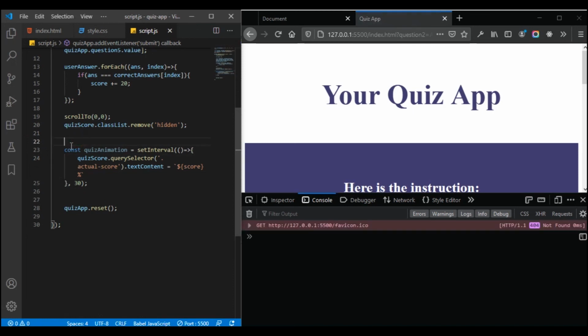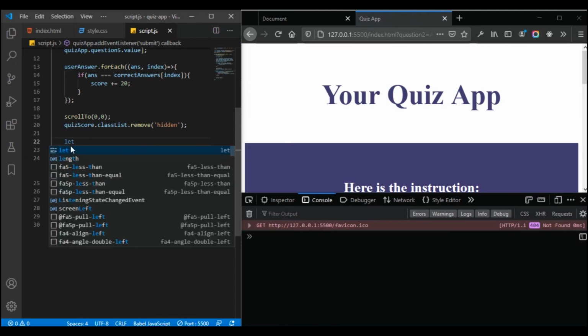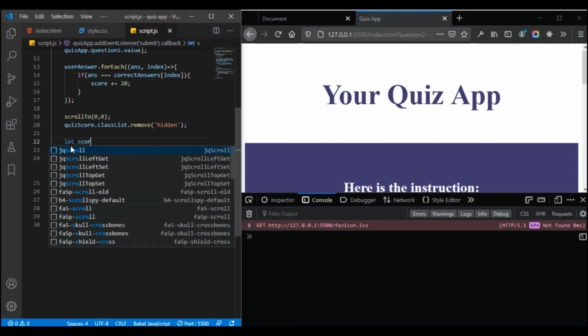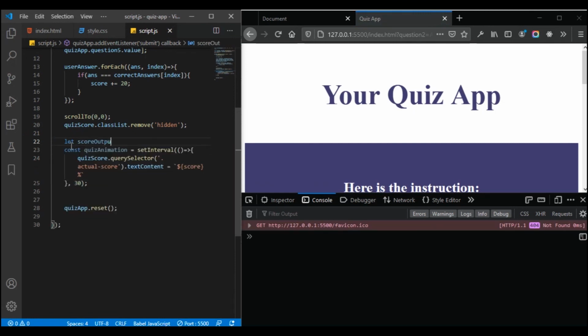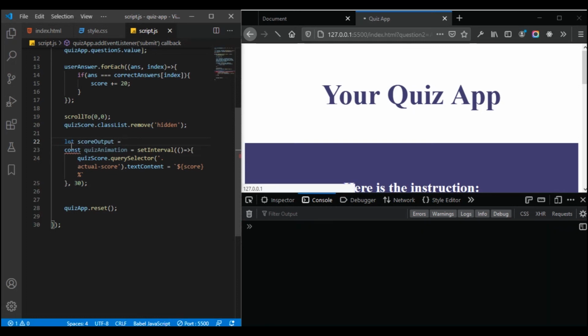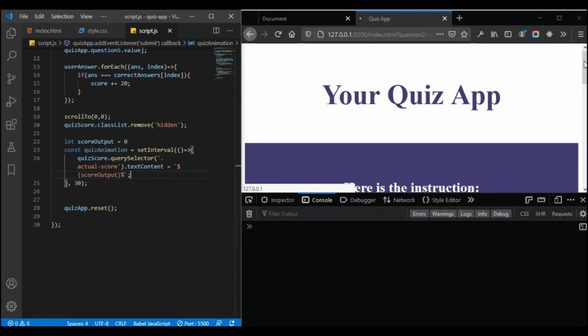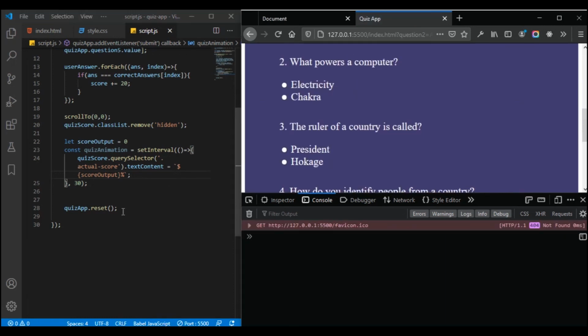Now I'm going to create another variable here: let scoreOutput equals 0. Right here we're going to change it to scoreOutput. Now let's see the meaning of what I've just written. Here I'm going to comment this out for a while.